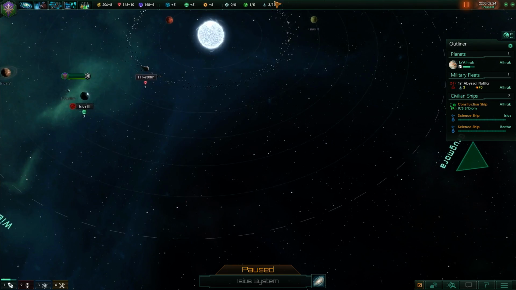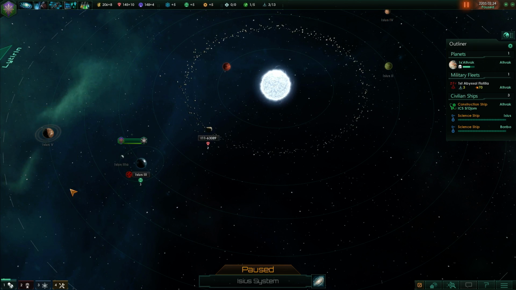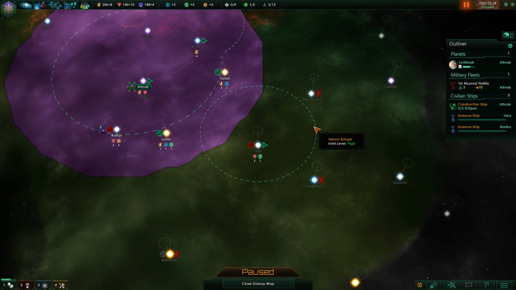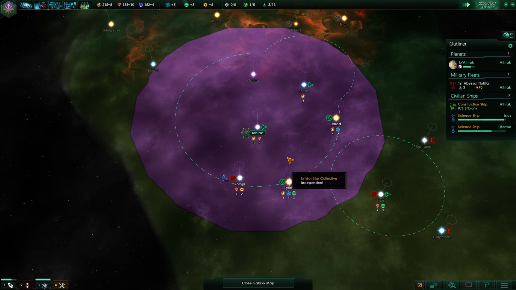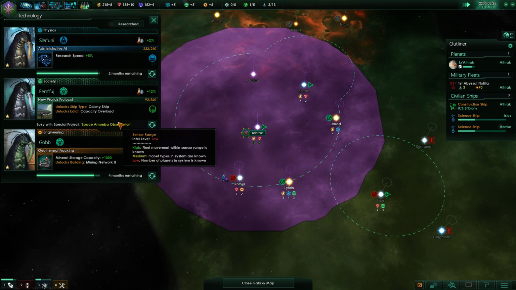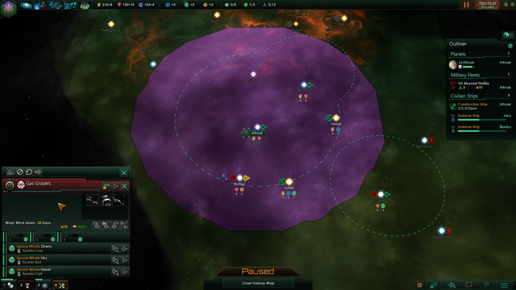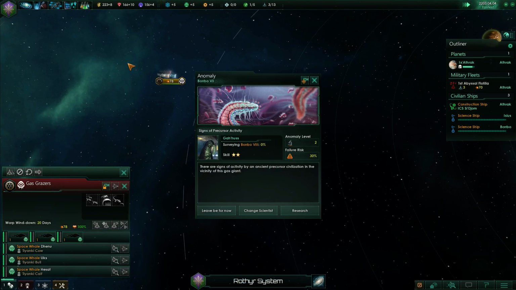What do we got? A couple. I don't think we're done surveying a lot of these. Barren worlds, barren world probably. Not a lot. Okay. Back to letting time pass for a bit here. Where are we at on our research? Ooh. Are those the, yes, the space jellyfish are back. They just show up and eat gas. That's all they do. Let's take a look at them.